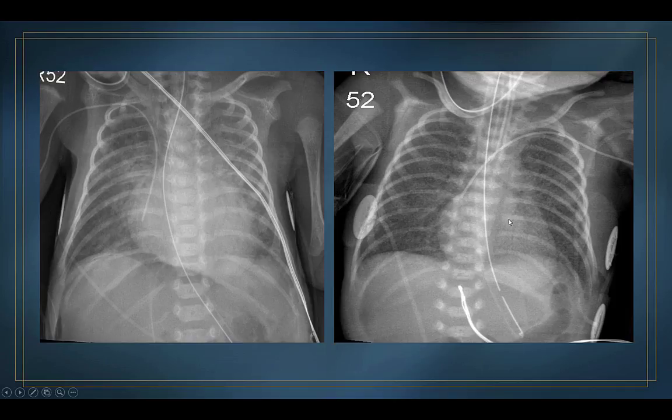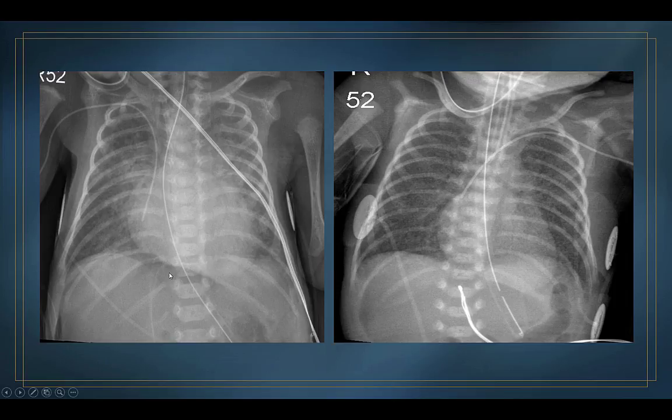Okay, these are two different chest x-rays, two different babies that obviously have a lucency. With this one you can see the falciform ligament, so he's got a football sign. This baby is rotated to the left, so there may be a falciform ligament over the spine, but it's always harder to see.